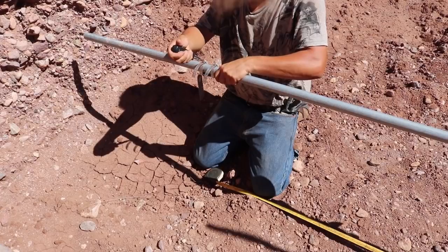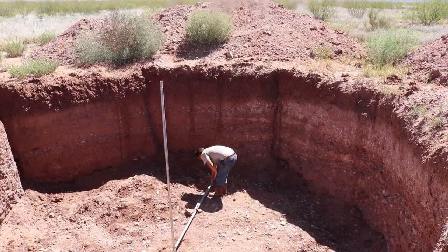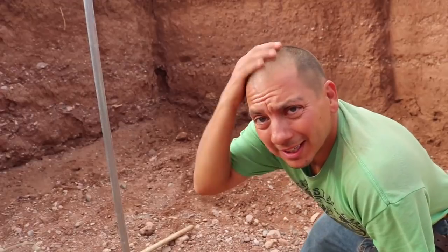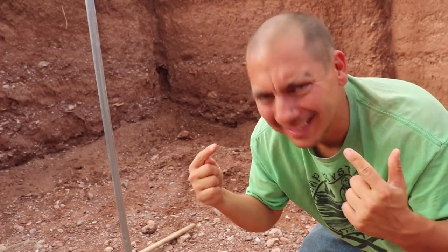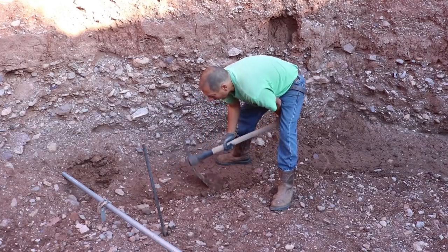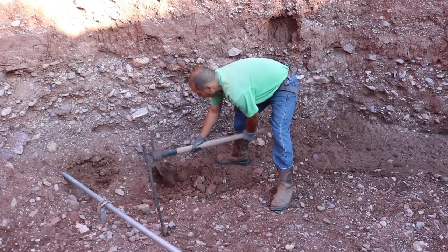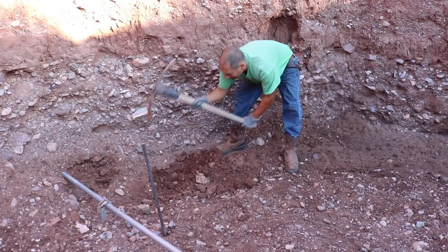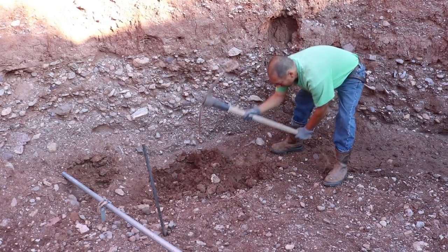I'm adjusting my L-bracket, and pretty much from this L-bracket over to the end, I'm going to dig a small trench going all the way around. Ready for trench digging — let's get this done so we can get some bags filled! Also — I'm bald, just got a haircut earlier, nice and tight. The shovel is going to be almost useless out here because of so much rock and gravel, so I'm going to go right to the mattock and start scraping things up and moving it that way.